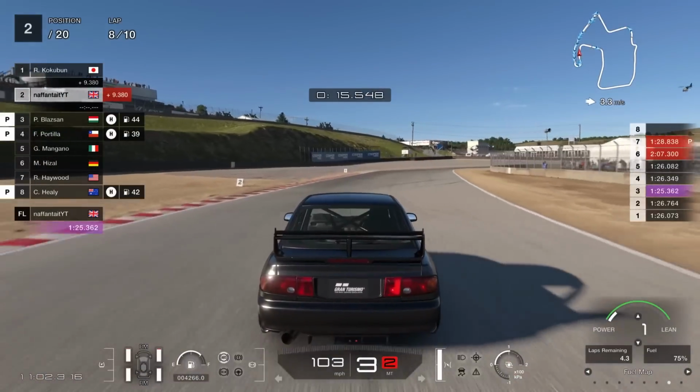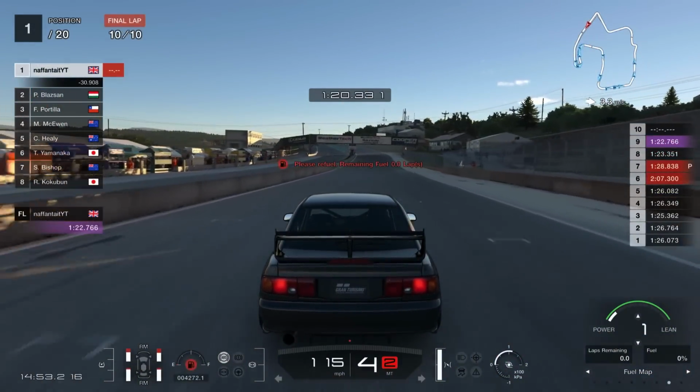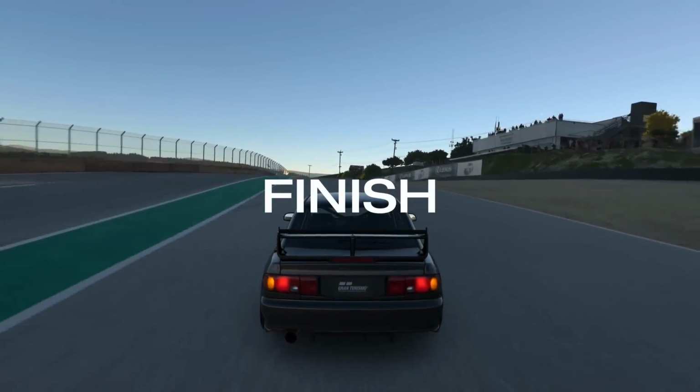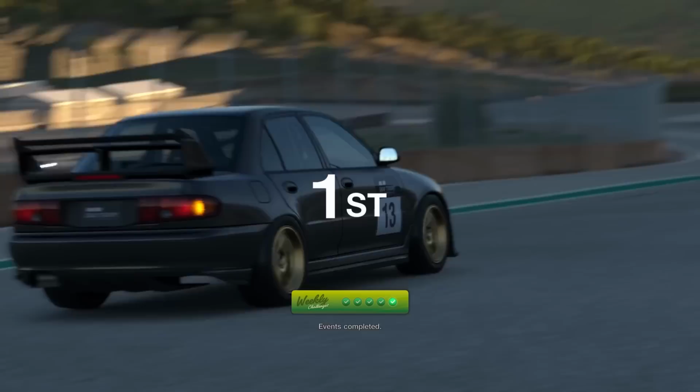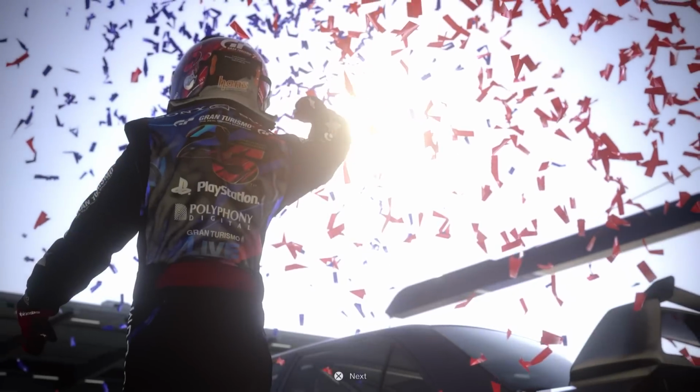Don't worry too much if you find yourself a few positions down after your pit stop. Come the end of the race, we did push out a 30-second lead as the car ran out of fuel as we went across the line, but that is going to give us tick number 5 for the week. And obviously alongside it, it's going to give us our free car reward.